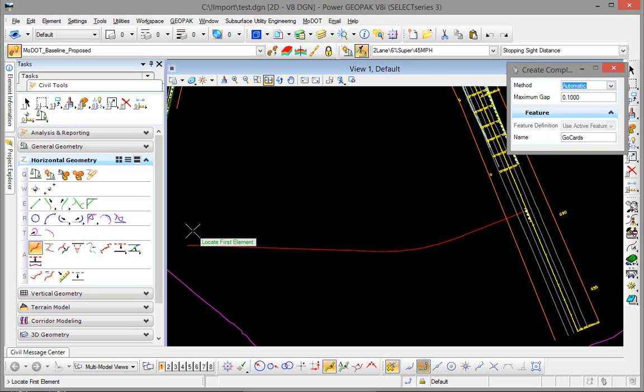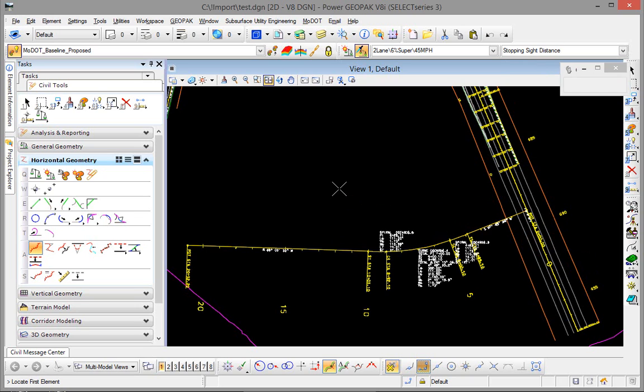And then we locate our alignment, and I have it set to automatic. If I hover over to the left, you'll see I have the arrow pointing to the right. Coming over here, I'm going the wrong direction. If I want to store the alignment this way, or if I come over here, I can store the alignment that way. So let's go ahead and store it in this direction from the right to the left here, starting at our tangent coming off our baseline along the main road. So I'll select that, and it will highlight the remainder because I have that set to automatic, and accept.